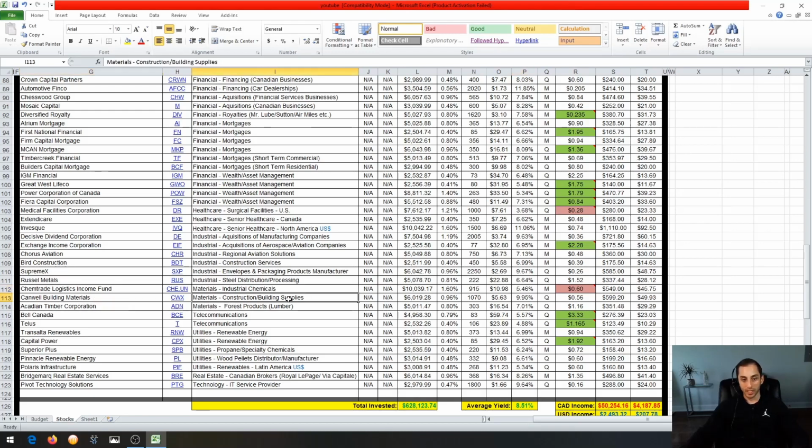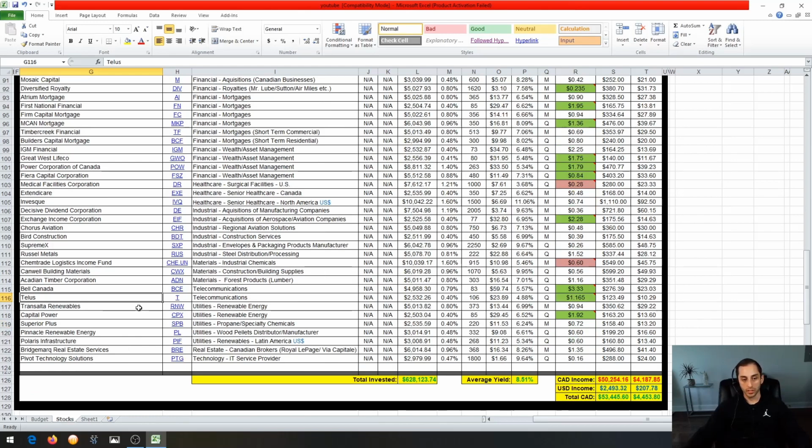Canwell Buildings Material, these guys just provide construction and building materials to construction companies. Acadian Timber, I really like. They do anything to do with forest products, mostly lumber. They have a good history of raising their dividend as well. Next is the individual telecom companies that I own. It's Bell Canada, of course, which is the number one in Canada, and the number two is TELUS. So these guys are obviously dividend aristocrats. They keep raising their dividends, which is normal for telecom companies. They're some of the best companies, best sector to get.